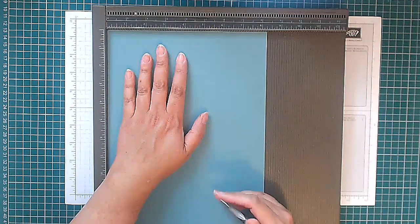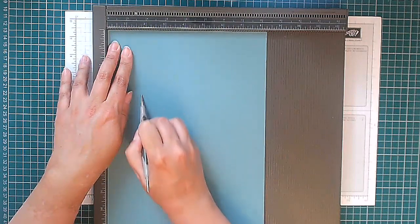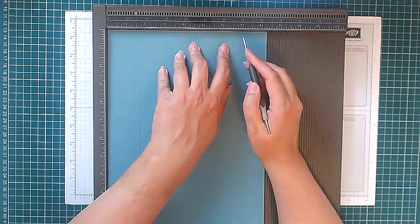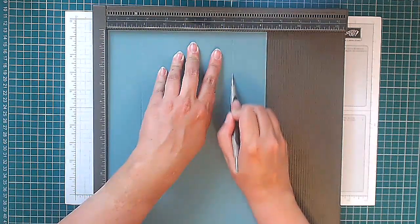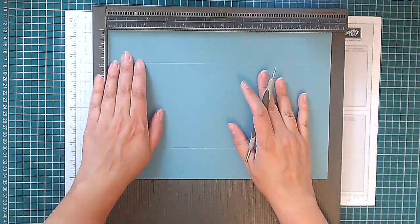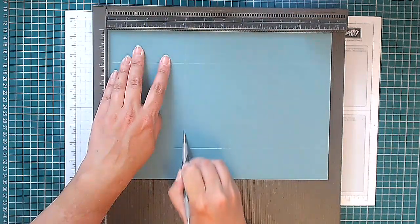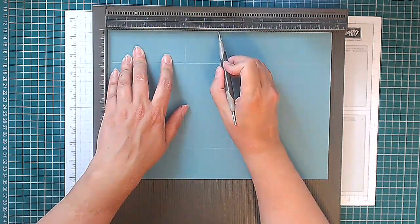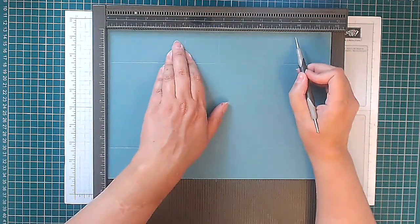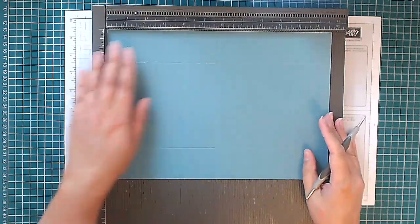and I've got an A4 sheet of paper here, a full sheet, and on the short side we're going to score at 1 3/4 inches all the way down, and then we're going to score again at 6.5 inches all the way down, and then we're going to turn it to the short side and we are going to score at 4 inches, at 5 3/4 inches, and at 9 3/4 inches, just like that.